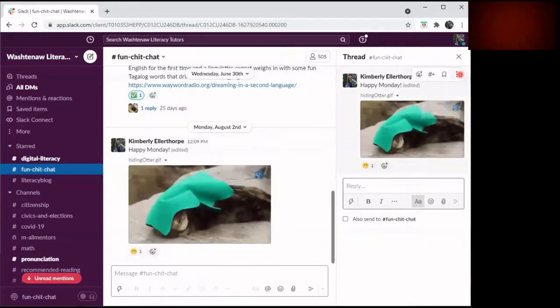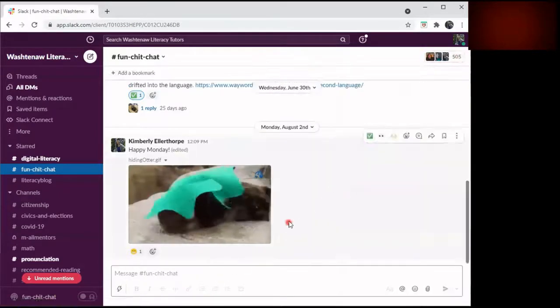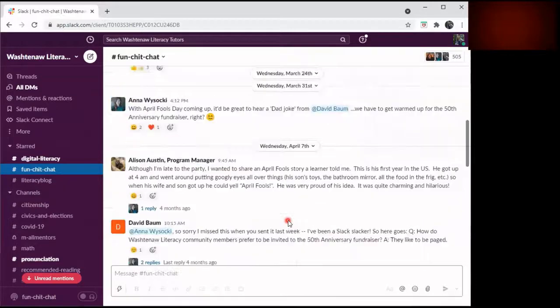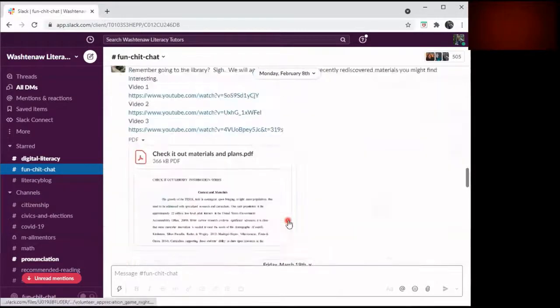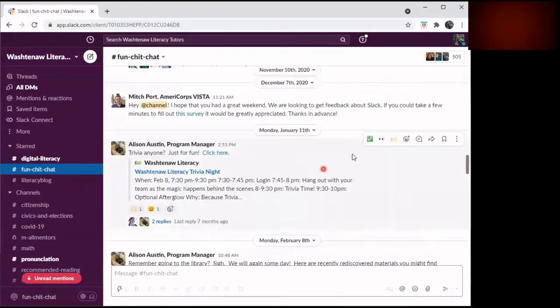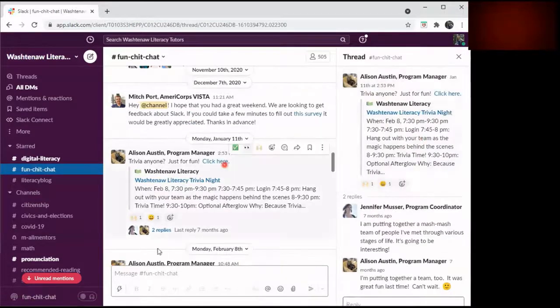Now let's say I'm going to close this and I'm scrolling through old posts and find one I want to reply to. I click my reply bubble, but then I put my reply down here. What's going to happen is this comment is going to post at the very bottom of the page. Nobody is going to know that I am responding to this message about trivia night. Now that's how to reply.